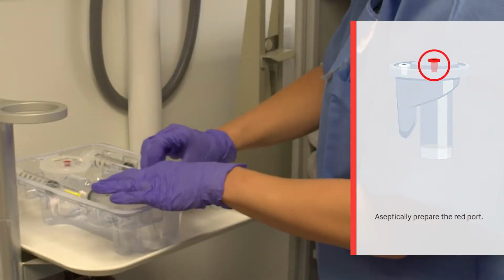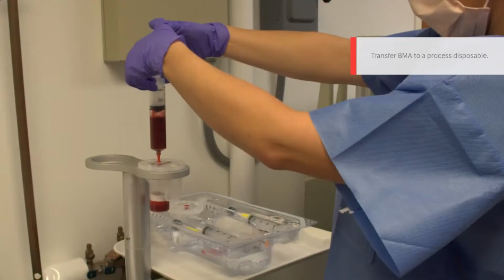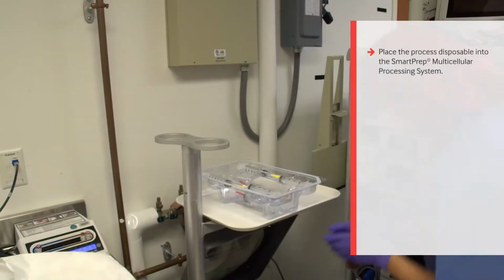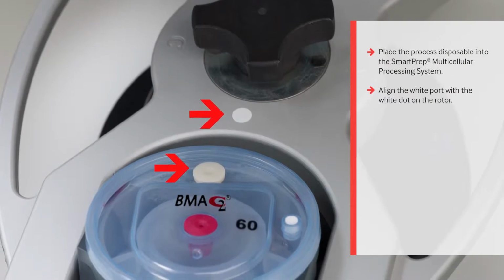Aseptically prepare the red access port on the process disposable. Next, transfer bone marrow aspirate into the red port on the process disposable. Place the process disposable into the SmartPrep system. Align the white port with the white dot.